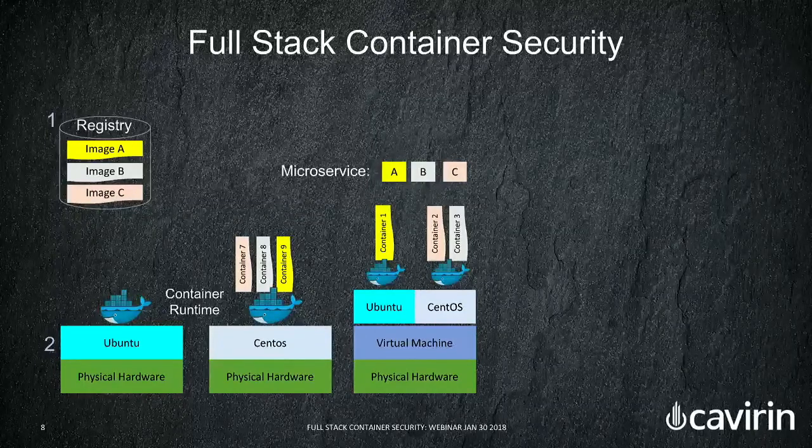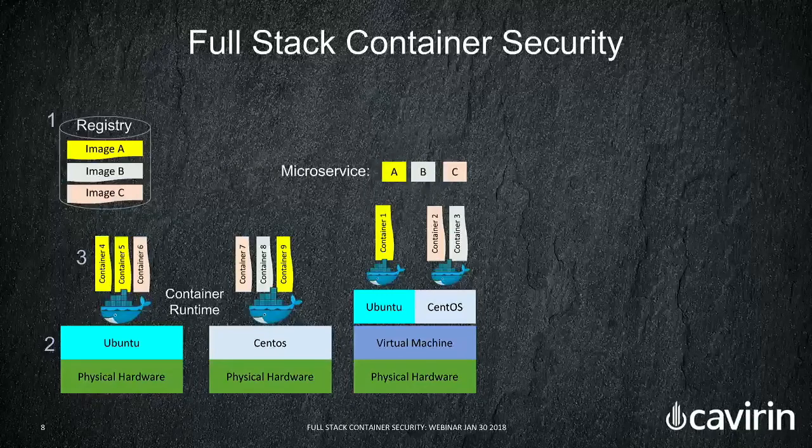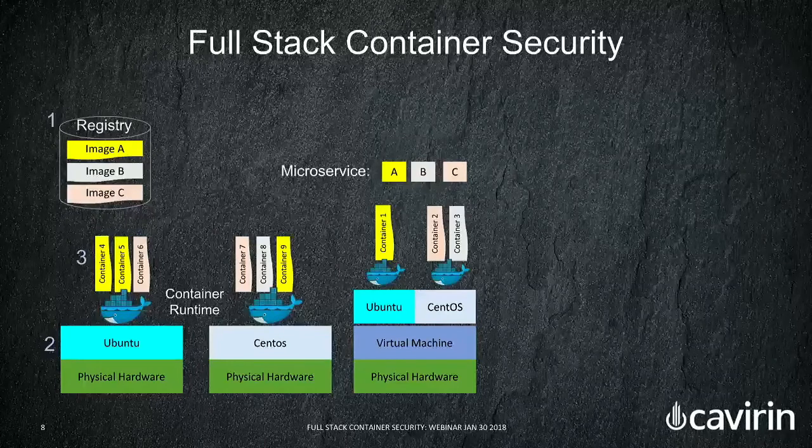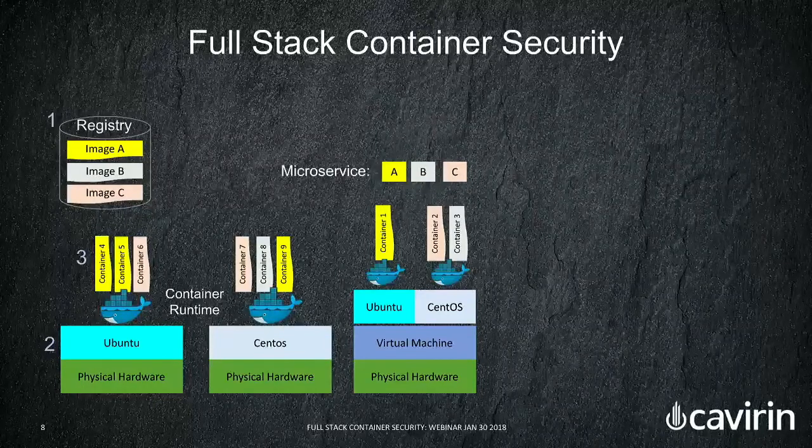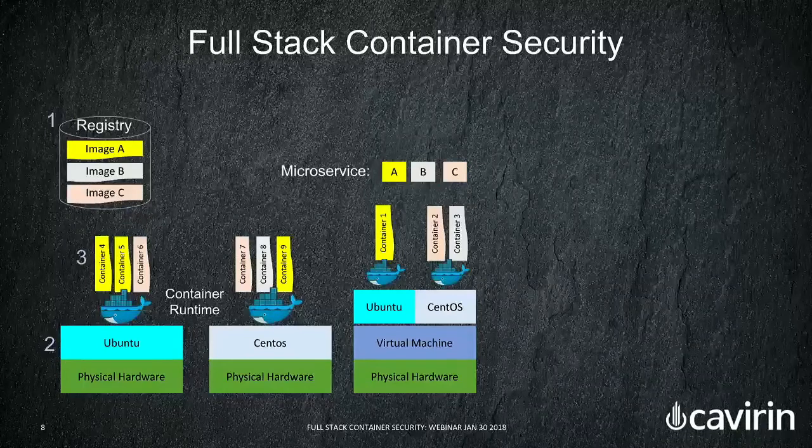Step 2 is really around making sure that the operating system that is actually hosting the container runtime and the containers themselves is also safe and protected, and we'll talk about what that actually means in the next slide. The third aspect of container security is actually monitoring events that might be going on inside the containers themselves. And in general, what you want to keep in mind is that containers, if you configure them correctly, are intended to be immutable. However, the problem is you may not be configuring them correctly all the time, and therefore you might be running into trouble. And hence, monitoring actually helps you keep track of that aspect of security.